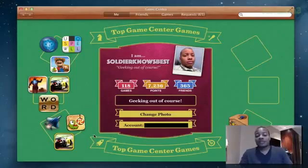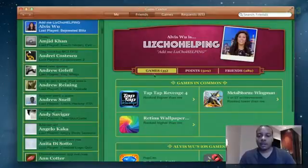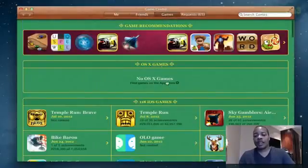And now we're going to take a look at Game Center, which is really your Xbox Live for your Mac and your iOS all together in one. So if you ever used this on iOS, it's basically pretty much the same thing. You can look at your friends, you can see what games they're playing, see how they're doing, you can kind of match their scores. You can go ahead and initiate a game with them if you wanted to. Then of course you can look at your own personal games, and now this does have the included OS 10 games that are compatible with Game Center.